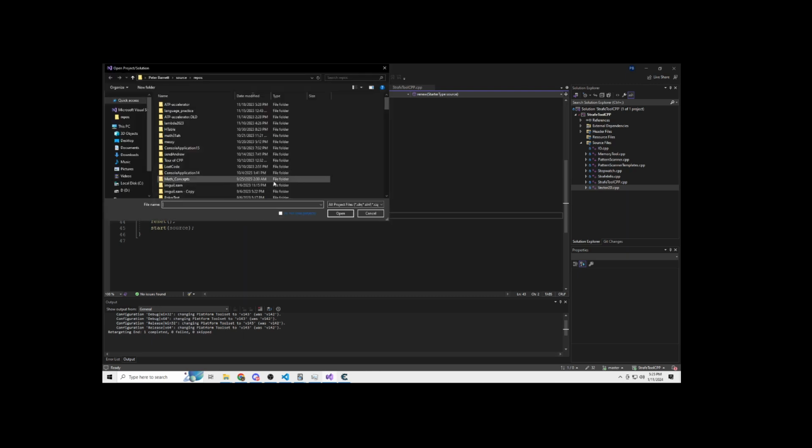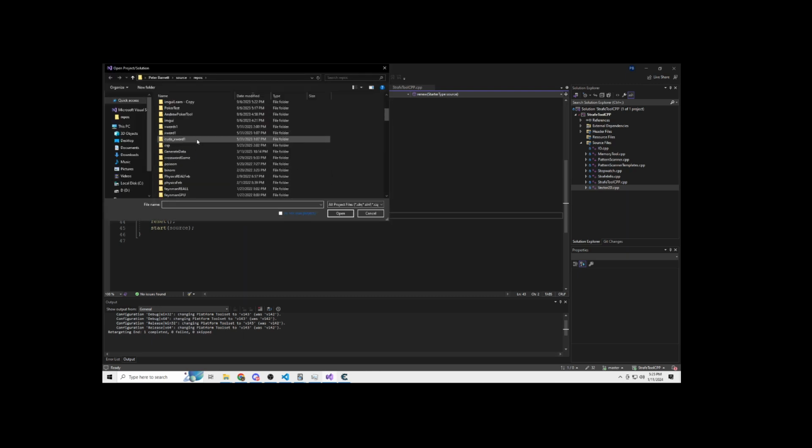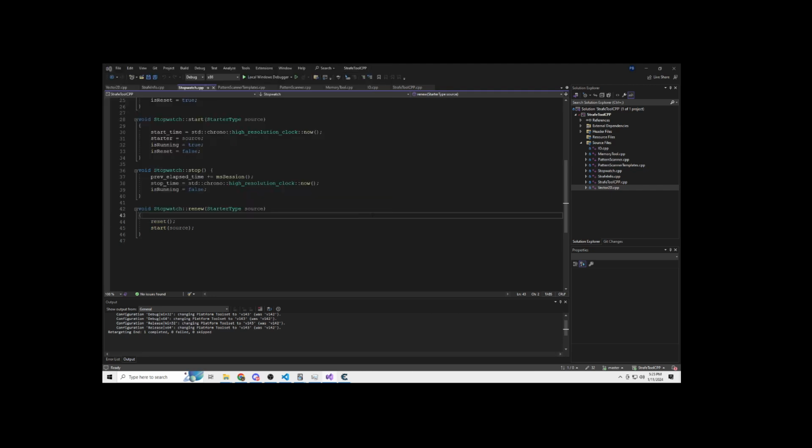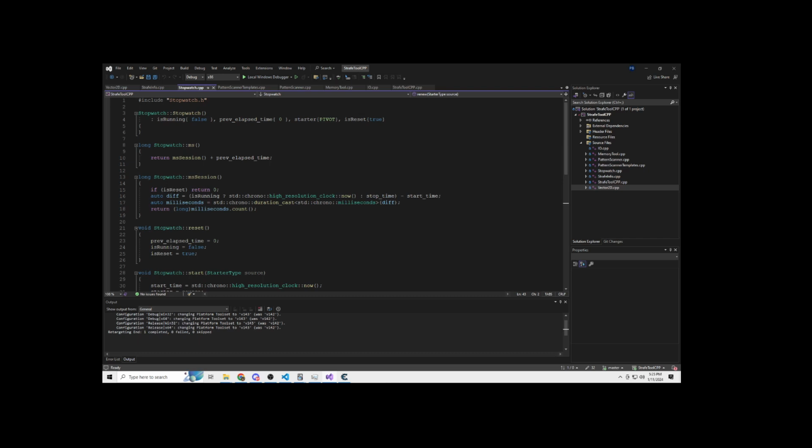Let's see if I can find it in C sharp. Okay, there's a lot of stuff here, a lot of stuff that I don't really want to see. I don't know where it's going to be, but I made a different version of this in C sharp that was pretty much the same thing, except instead of displaying the time that you were off in the console, it would display it over top the Counter-Strike screen. You would have to play Counter-Strike in fullscreen windowed mode so that it could overlay another window right on top of that one.